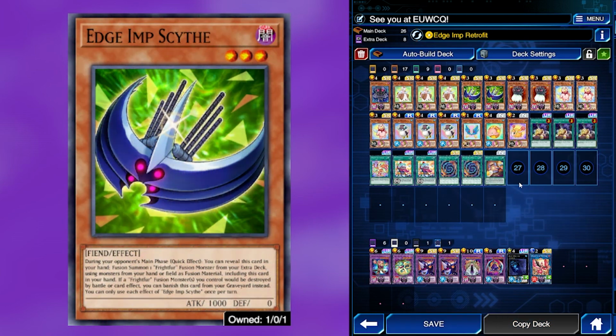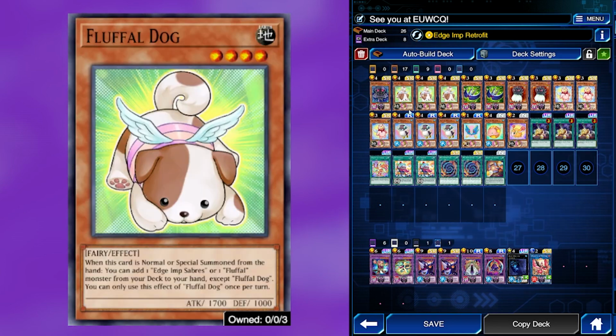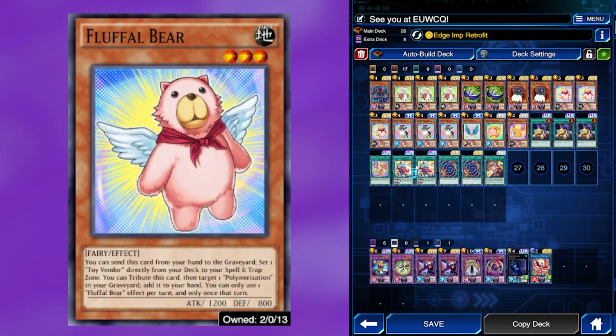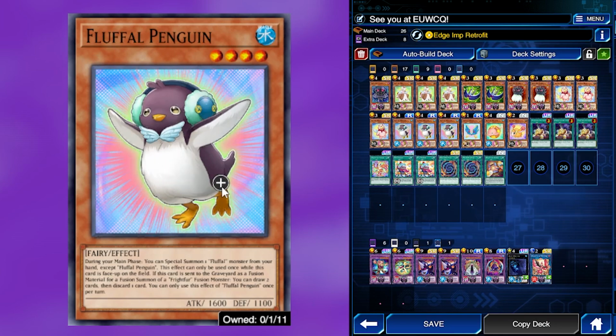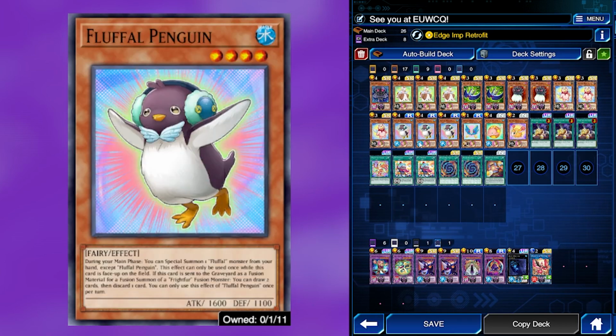We're on only 1 Wings and 2 Poly to avoid bricking, and the rest of our engine cards is all the good stuff, so we play the max amount. Free Penguin is likely the more questionable part, but I like 3 because it pairs well with Scythe, Fusion, and Poly, and it also helps make Dweller.